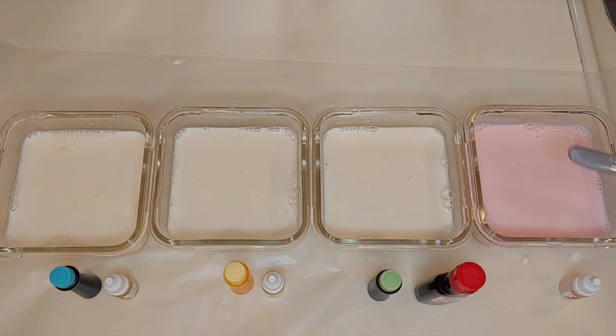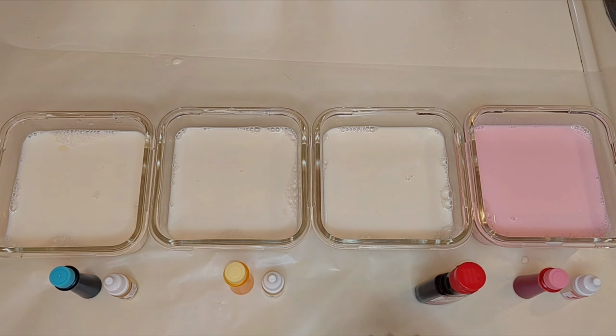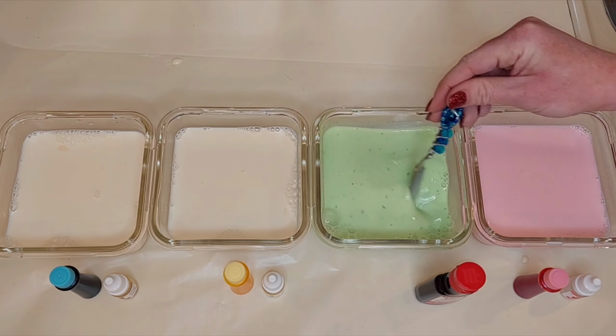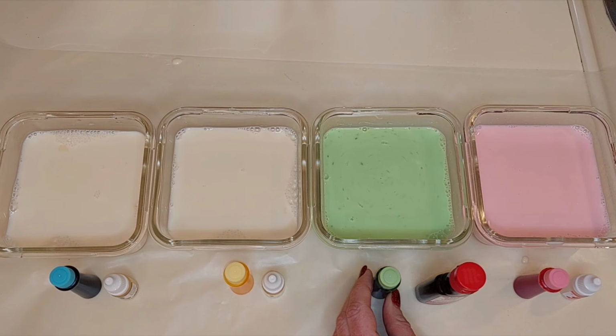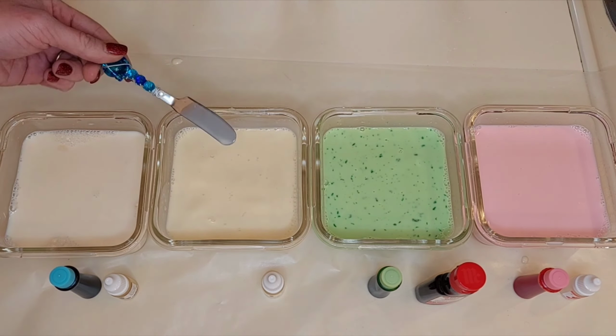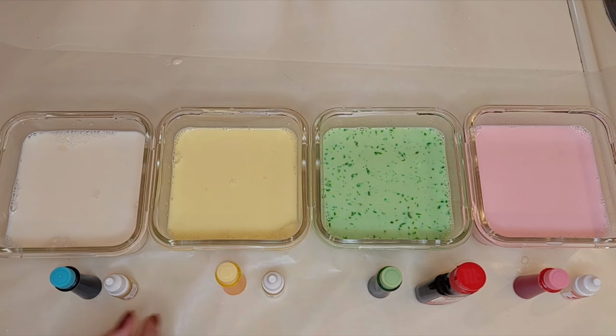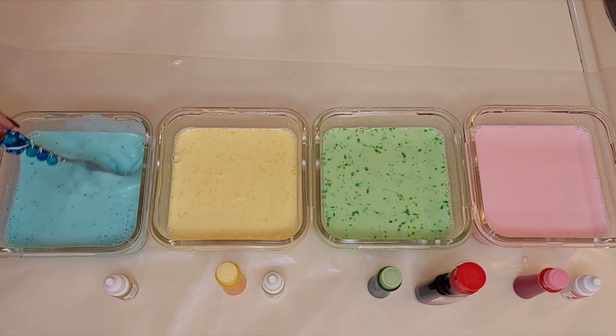Now, I'm not going to lie, the hardest part about this project for me was figuring out the food coloring. Especially with Wilton, you want to keep in mind that they are going to darken as it sits inside the gelatin or inside the refrigerator. So getting a nice pastel, you can always add more, just keep that in mind.